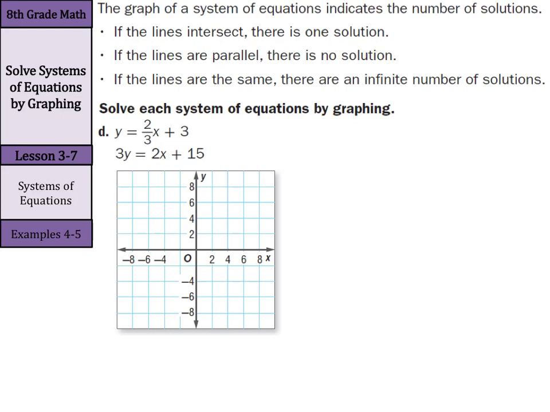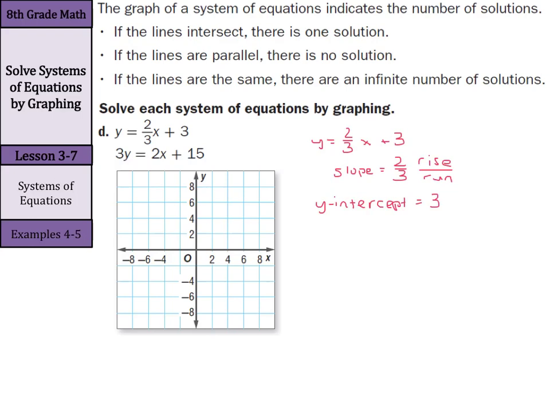So as we look at our equations here, y equals 2/3 x plus 3, we can go ahead and attempt to graph that now. And if we look at our equation, y equals 2/3 x plus 3, we have a slope of 2/3. So we're going to rise 2 and run to the right 3. And our y-intercept is going to be a positive 3.